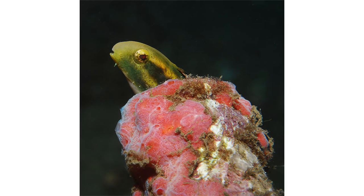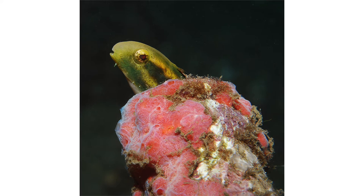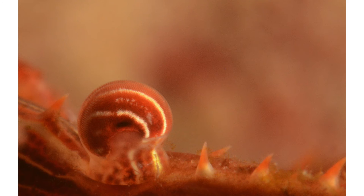The next two compositions, after proximity, are going to deal with viewpoint — episodes three and four. One is we learn to get low and shoot up to allow for a non-distracting background, as you see here. Another episode is going to show finding an interesting viewpoint or angle of approach for our subject, regardless of the background. Like here, I was underneath this turtle and I got a unique angle of him eating. After proximity and viewpoint and angle of approach, the next three videos are going to go through framing.